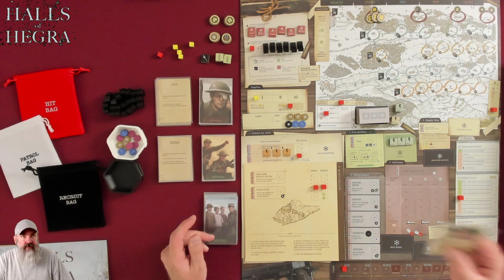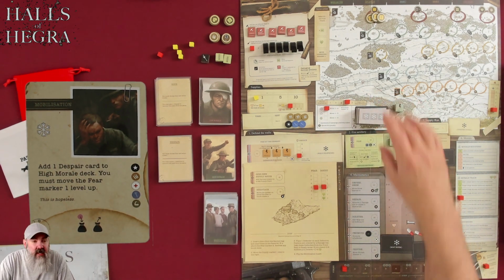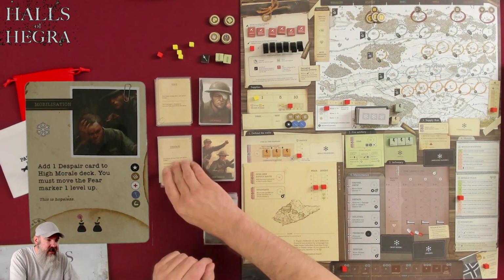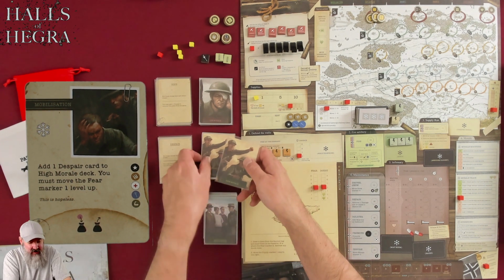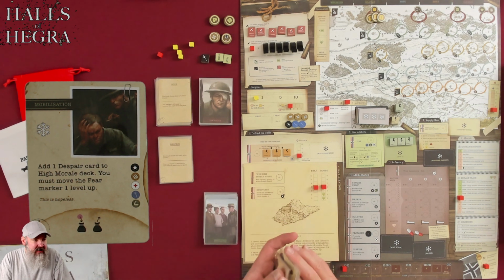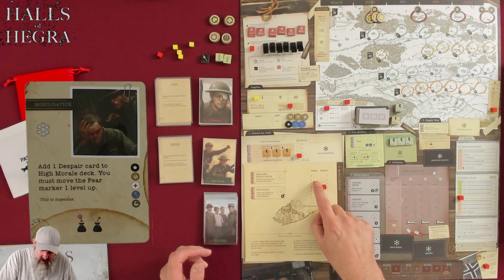Of course, it snowed on the first day of this game. So here we go. And then, oh gosh, add 1 despair card. That's no good. I don't want to do that right away. Add 1 despair card to your high morale deck. Ugh. And you must move the fear marker level 1. Oh my god. Okay. Well, this card's terrible. This is hopeless, it says. Yeah, I'll say. We'll push that up.